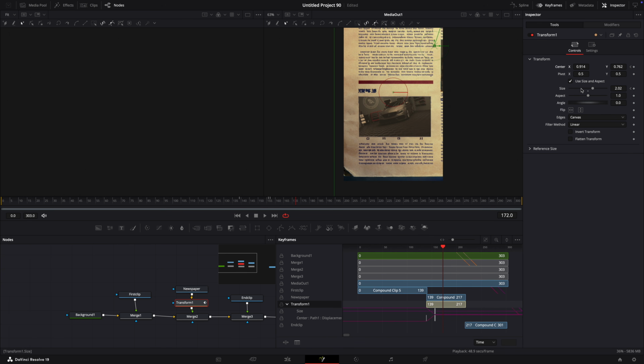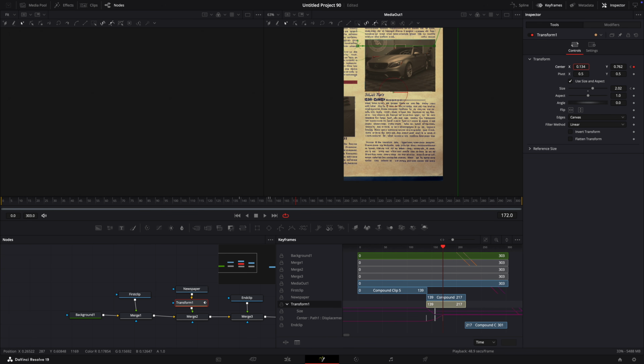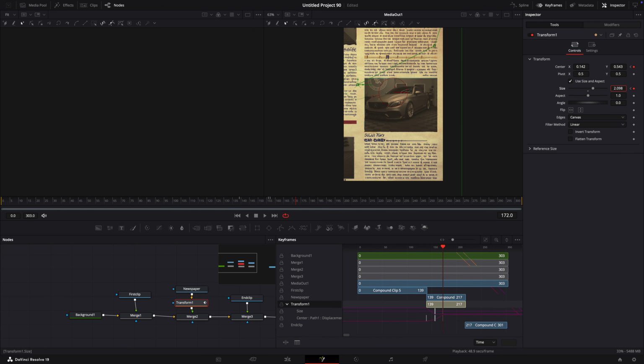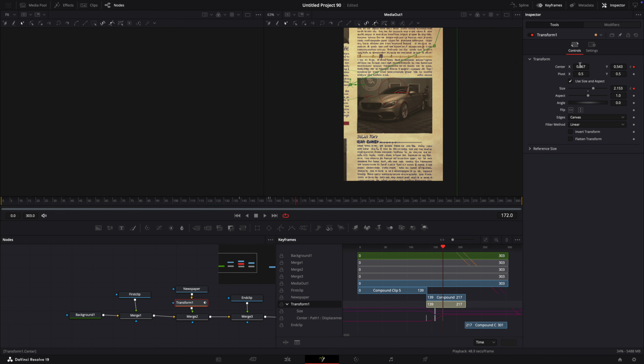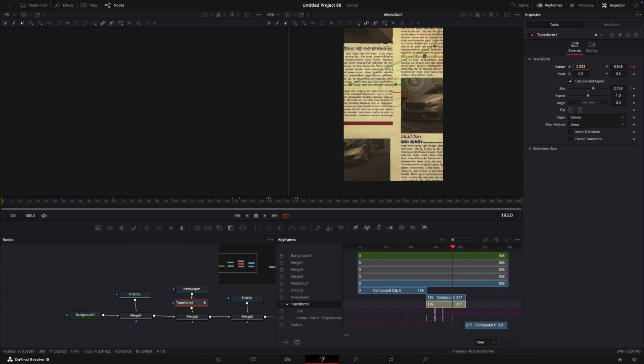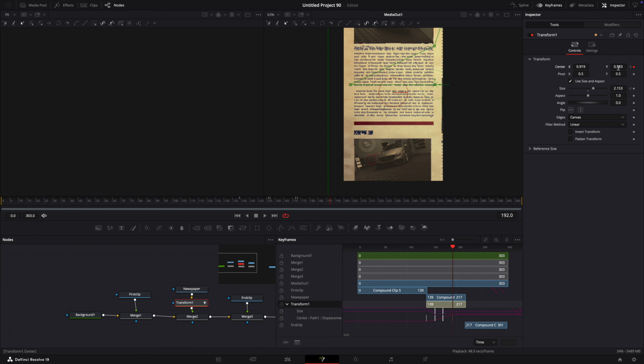After you've done that, move forward a little and position the second photo in the middle of the screen. Make sure to also zoom in slightly. Go 1 to 2 frames forward and duplicate the keyframes like last time. Move forward a bit and center the last photo. Make sure to zoom out slightly.